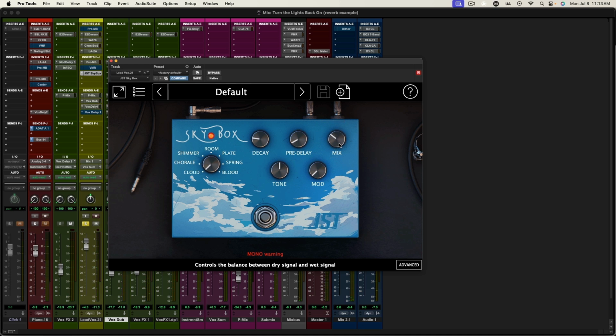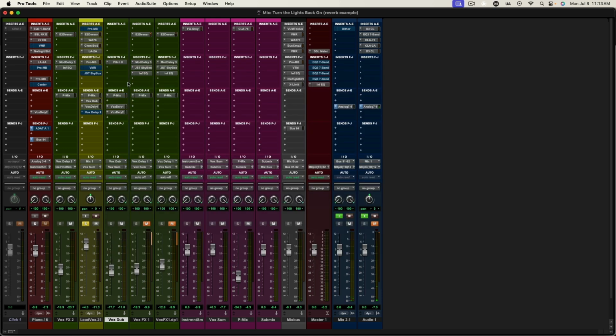Even at only 30%, it's already overpowering the vocal. So that's the first thing you want to do, is not have the reverb directly on the vocal track. You want to put the effects on a bus and you want to send the vocals to that bus. That way we can blend in the separate reverb on the bus, but still have the completely clean vocal up the middle. Now that's basically what the mix knob is doing, but putting these effects on a separate bus allows us to do a couple other things.